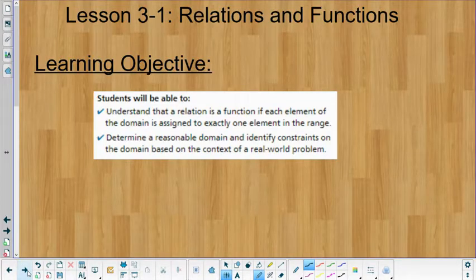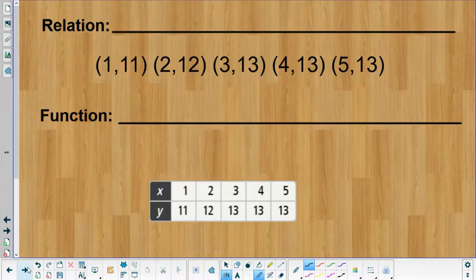Okay, so this lesson is actually two lessons combined into one. The first one is 3.1 relations and functions. This part is review from 7th grade. And then 3.2 is some of the newer things. So I am going to go a little fast with this, but feel free to pause, rewind, anything you need, and reach out to me if you still have questions or are confused.